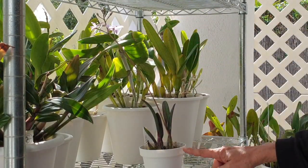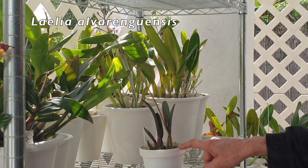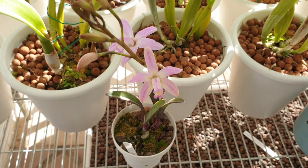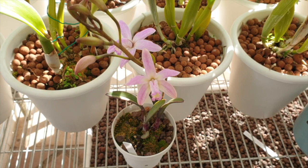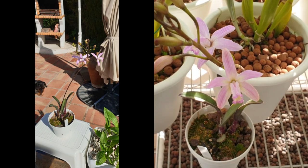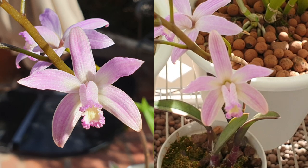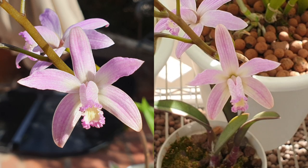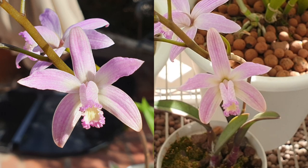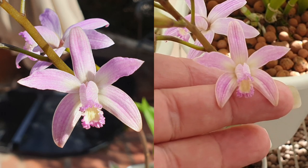This is the plant. Shall we go in a little bit closer and have a look at Laelia alvaranguensis? With a tall spike like this it's a little bit difficult to film her in her entirety, but I think we can appreciate how beautiful these blooms are. In the sunshine they glisten — they have a crystalline effect to them. I'm going to try and keep her in focus even though she's waving around in the breeze. I still have a few more buds to go, but this is my first time blooming of Laelia alvaranguensis.